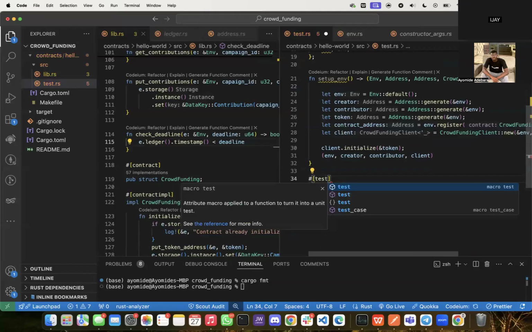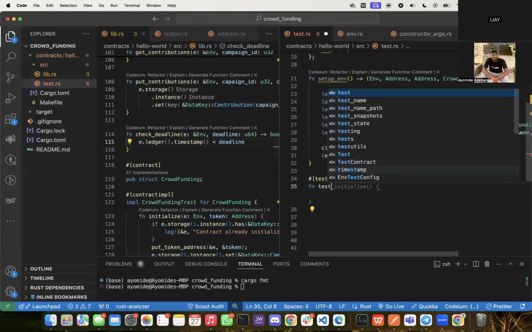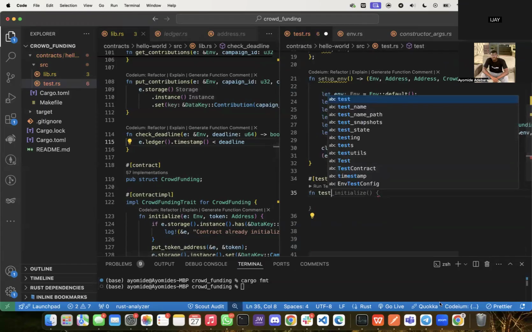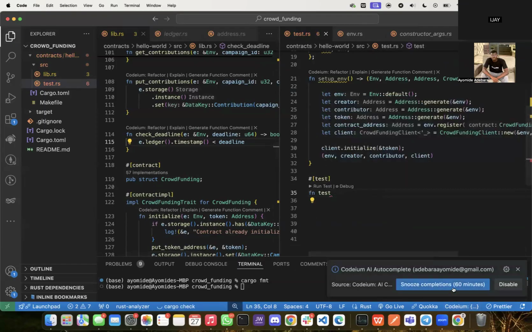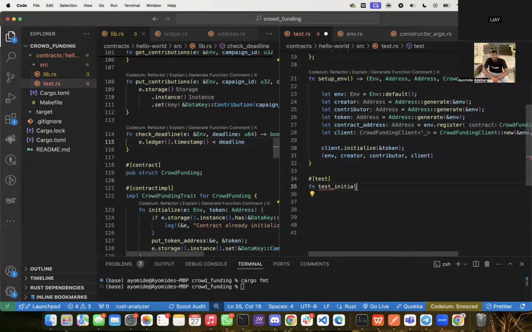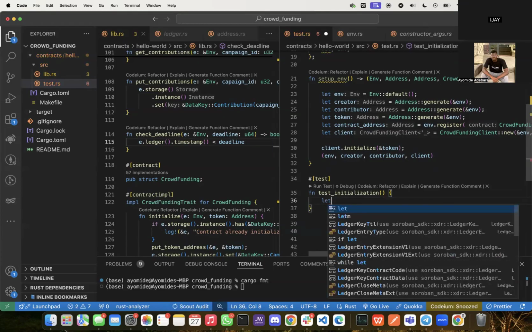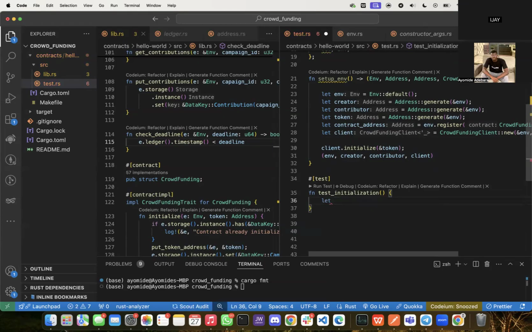We're going to write the test and then we would say test what? Test initialization. And then, we're going to call the setup env that we created.